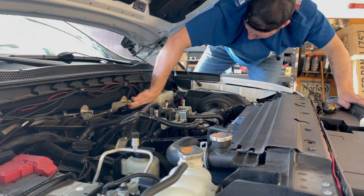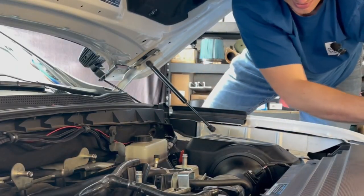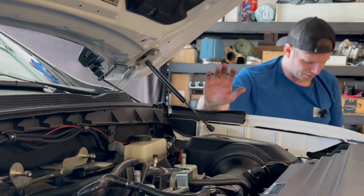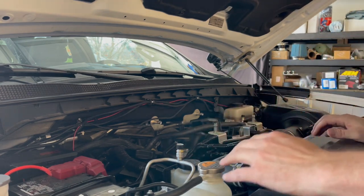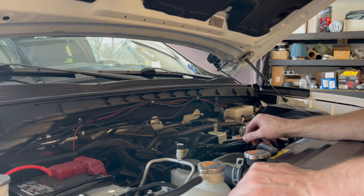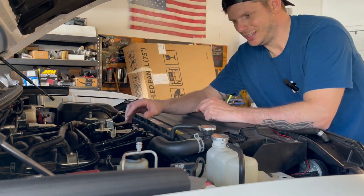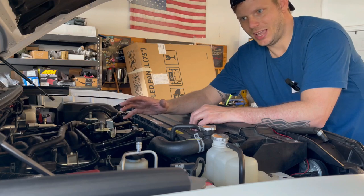Assuming your 335i is healthy, it really doesn't take all that much — the car is very enjoyable to drive. It's one of the best driving cars right out of the box that I've ever had. It's a ton of fun, which is what really makes this tough: having a car that's so good right off the showroom floor, even 15 years later, makes it hard to determine what your first upgrade should be. Because it handles so well, I'm actually hesitant to say suspension. The 335i handles so good — it's tight, nimble, very responsive to steering input. It handles corners really well and puts power down pretty well.